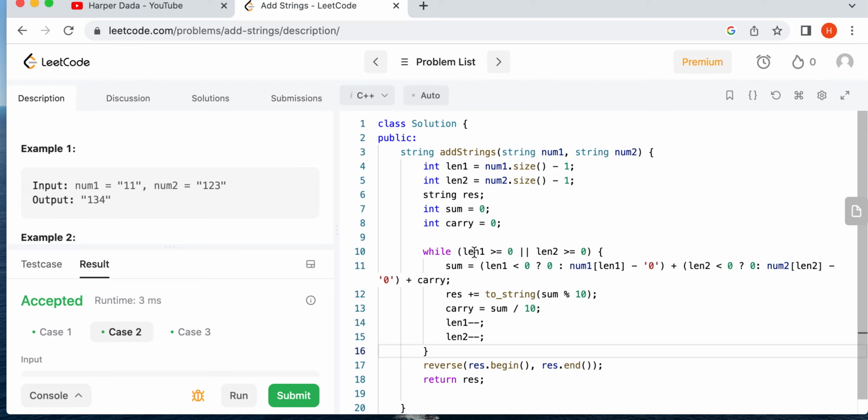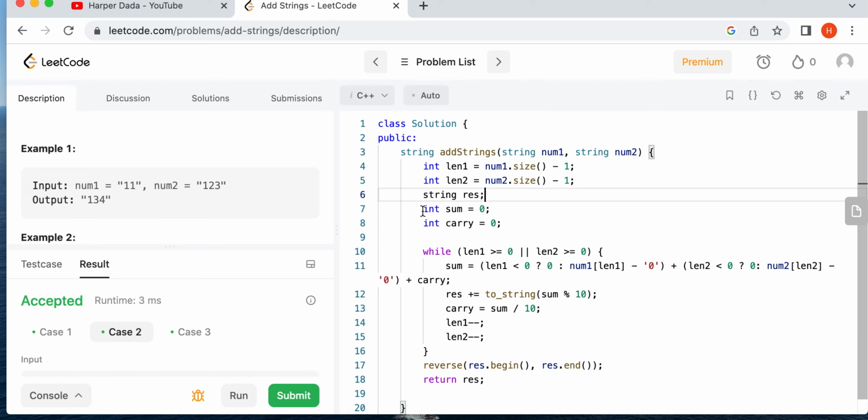So you see here, string add string, the function signature is simple. You're given two numbers as strings, num1 and num2. You're supposed to return a string. Now I will let you go and do some googling to see how come res declared on the stack here as a local variable is not an issue.